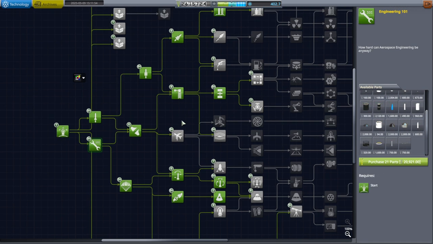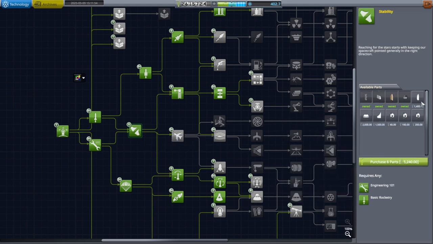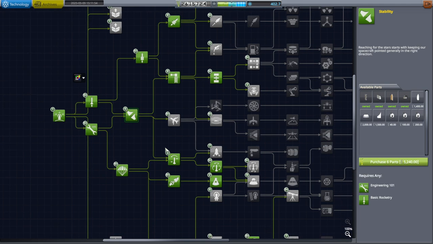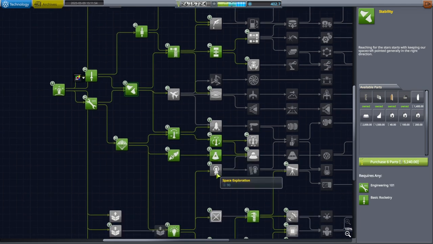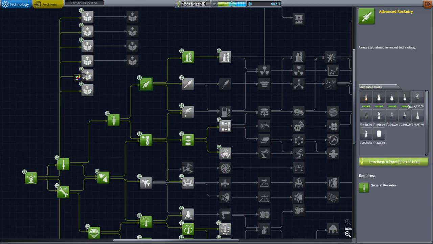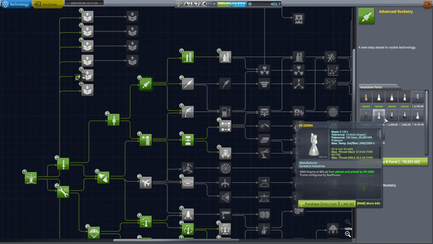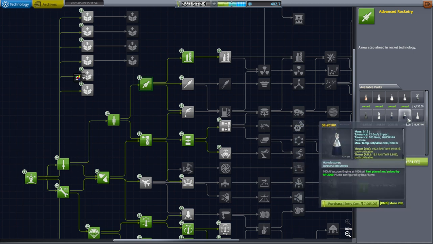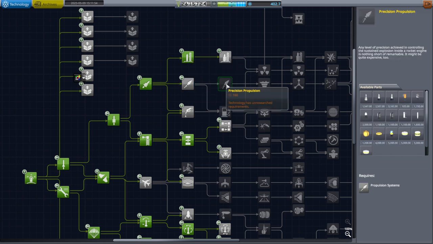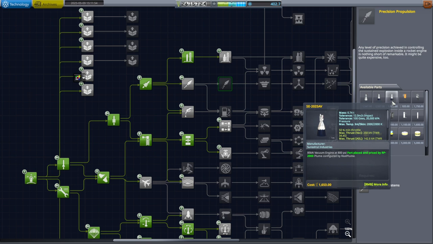Okay, the probe core, the modern command core, is in instability. And the comm dish, the new comm dish that we have, is in space exploration, interplanetary comm dish alpha. The new Hydrolox engine is here in, where is that? There we go, in advanced rocketry. And finally, the methane oxygen 250 kilonewton one is in precision propulsion, which is all the way up here, actually. So that is that one.